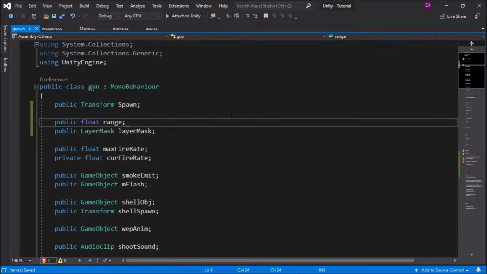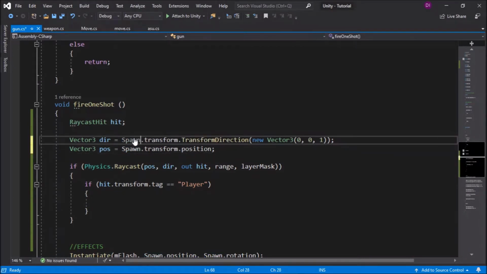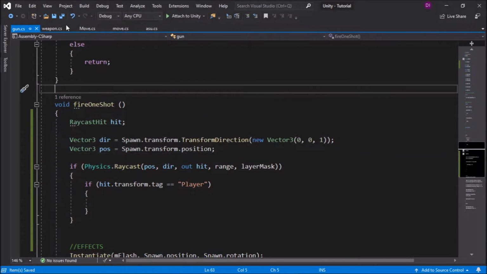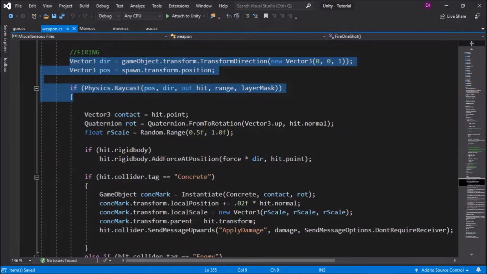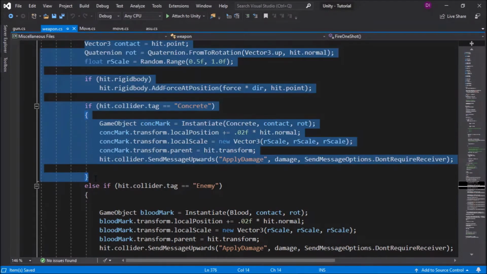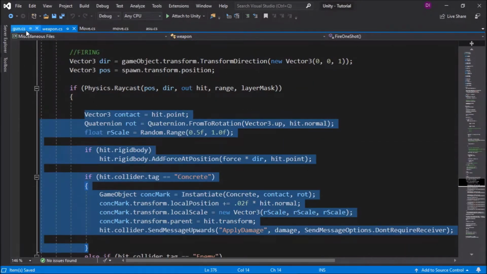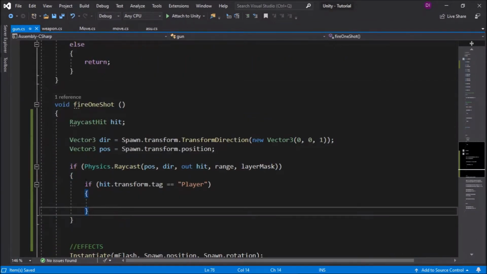There we go. That should clear it up, and then this should be spawn and spawn. And then we need this. I keep forgetting what this does.